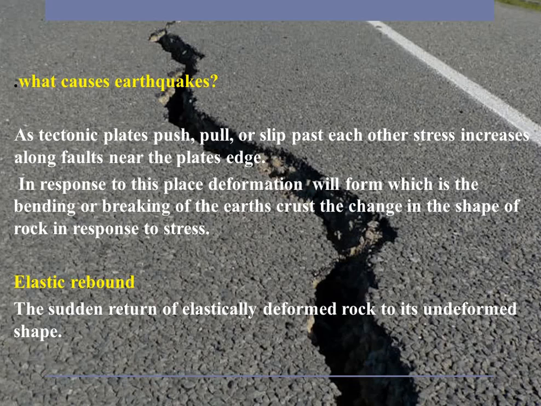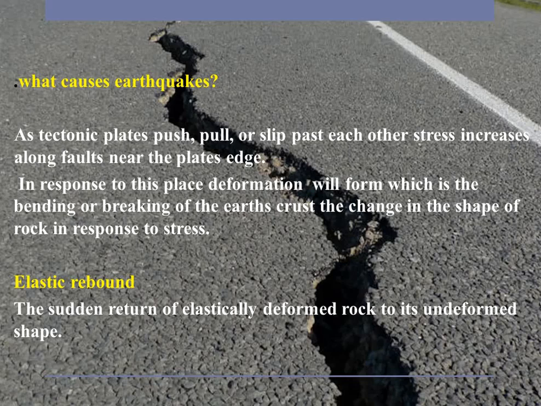Also, we have two types of deformation: plastic deformation and elastic deformation. Plastic deformation doesn't lead to earthquakes, but elastic deformation does lead to earthquakes. Rock can stretch further without breaking than steel can, but rock will break at some point. Think of elastically deformed rock as a stretched rubber band.